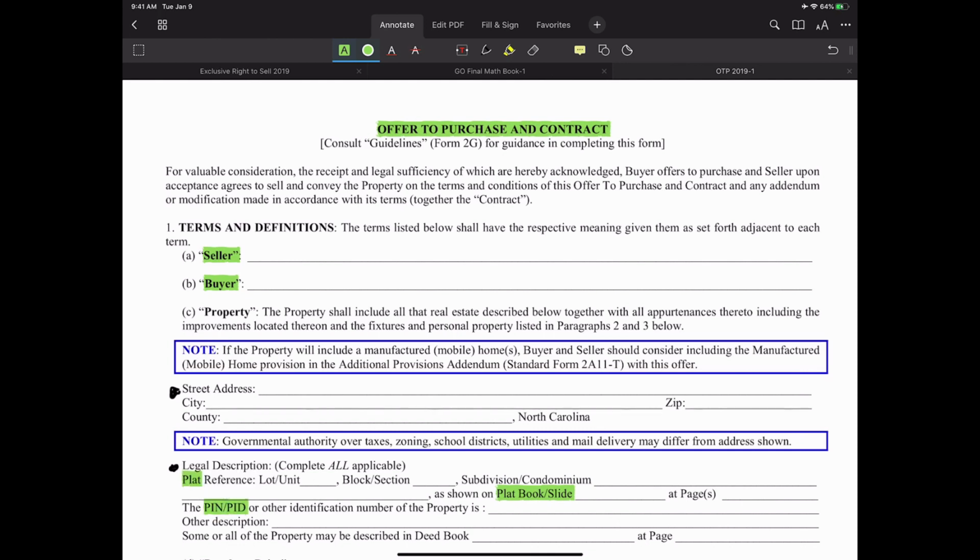Remind them what the PIN stands for. So that's the property identification number. Typically a tax type concept. And your BIC will show you how to find that and where to get that information, right? And look, we even have the deed book over here at page there, because we know that there are a lot of recorded documents at the Register of Deeds, so we want to refer to that recorded deed. Simply put, my point on property description is more is better than less. It nails it down to one definitive property.